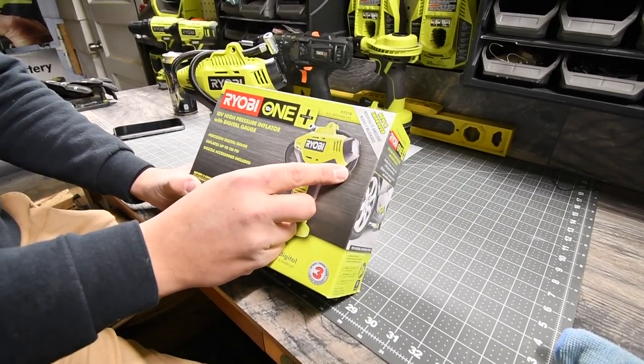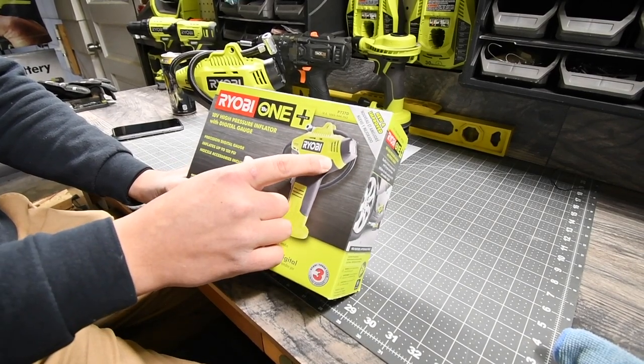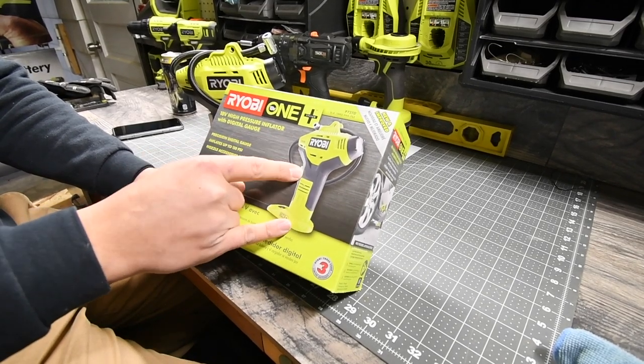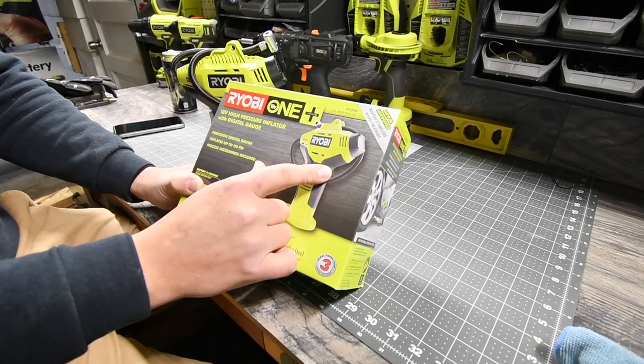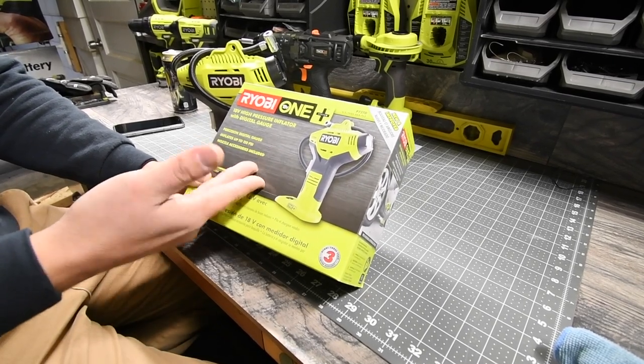Because of that digital display, extra circuit boards have to be inside to read that and activate the light. So there has to be more to the mechanics inside other than just a display. So we're going to find that out, to see if there is or if there isn't.